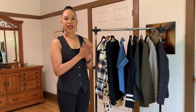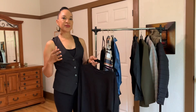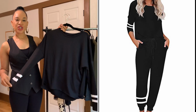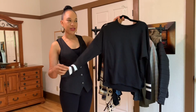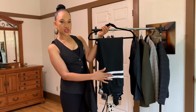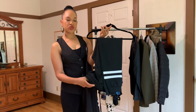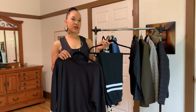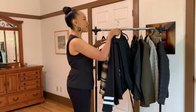So now we're going to move into what I chose from Grapent. Grapent has a really nice selection, a little bit different selection than the LookBook store. I chose this kind of athletic leisure jogger set. So it has this nice top with the stripe detailing on the sleeves, and then you have the jogger pants that are tapered at the leg with the stripe on the bottom, and then they tie at the waist. So it has a lot of nice stretch to it. Really like this piece. When you put them together, they look like a jumpsuit, but without the hassle of maybe a jumpsuit, even though I love jumpsuits.